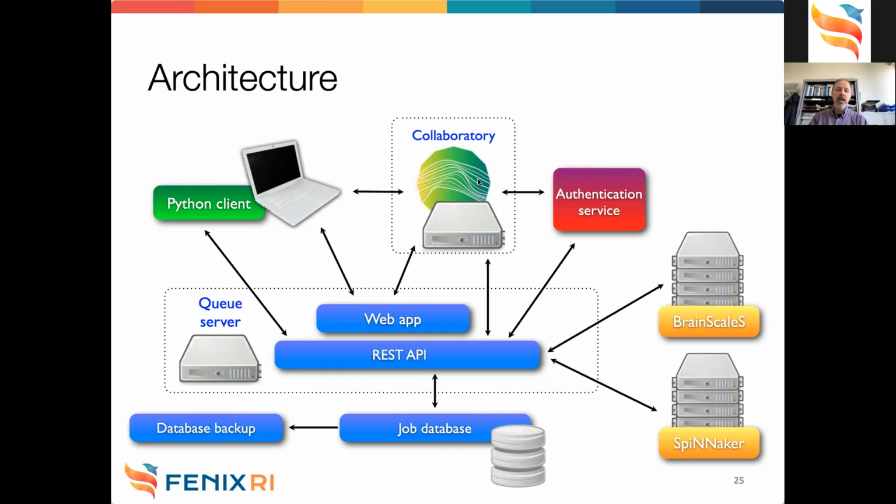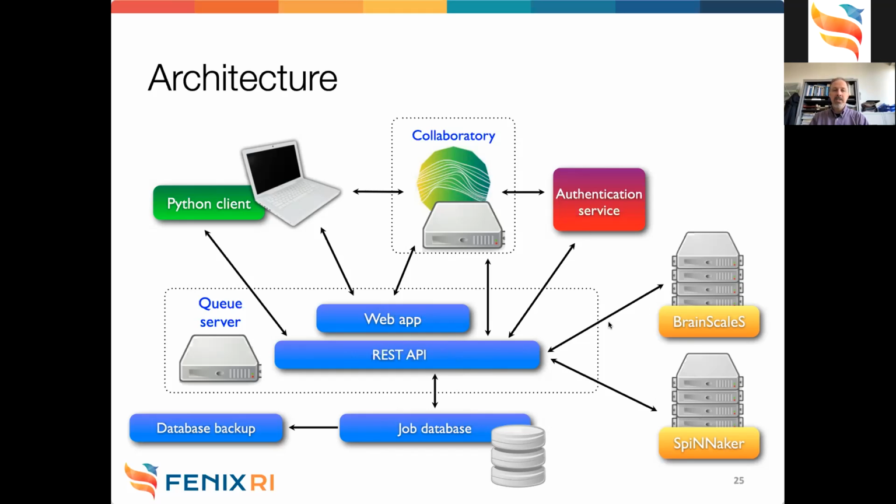The REST API is also talking to the EBRAINS authentication service to make sure that you have the necessary permissions to access these systems. And then all the results are saved into our job database, which is of course backed up. And then the BrainScaleS and SpiNNaker systems are also talking to the REST API, to a different part of the API, to pull the jobs and to push the results back up.